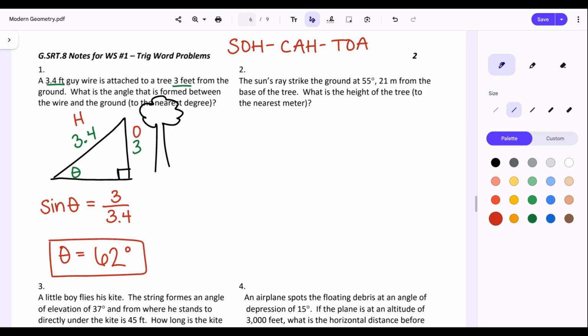Okay, so it's really no different than what you guys were doing before. I'm not changing anything about how you set it up or how you solve it. It's just you're going to have to read through the problem, get the context so that you can figure out what's maybe missing, okay, and what you're needing to find. All right, I'm going to skip over 2. Let's go down here to number 3.